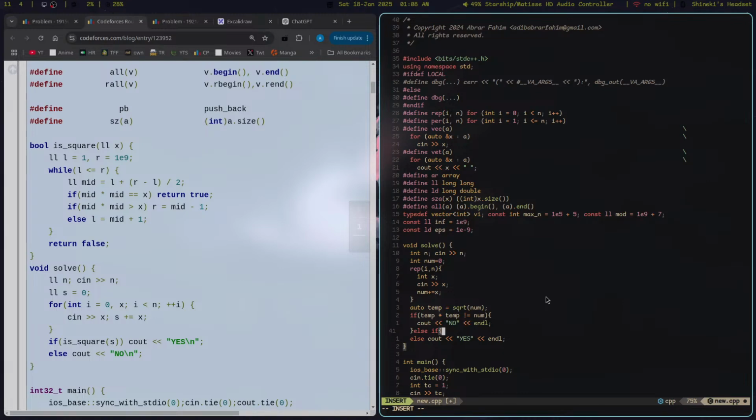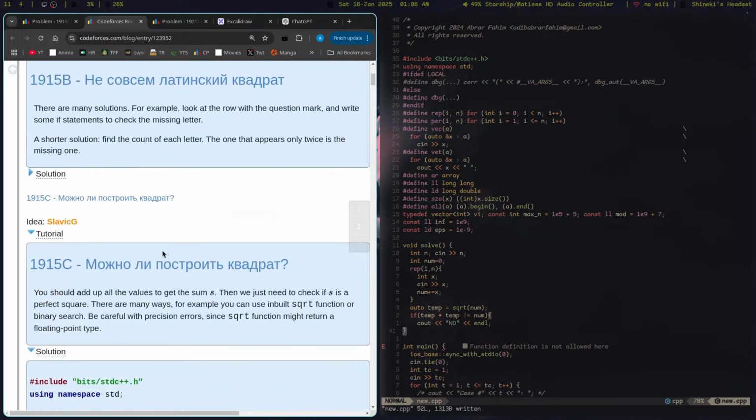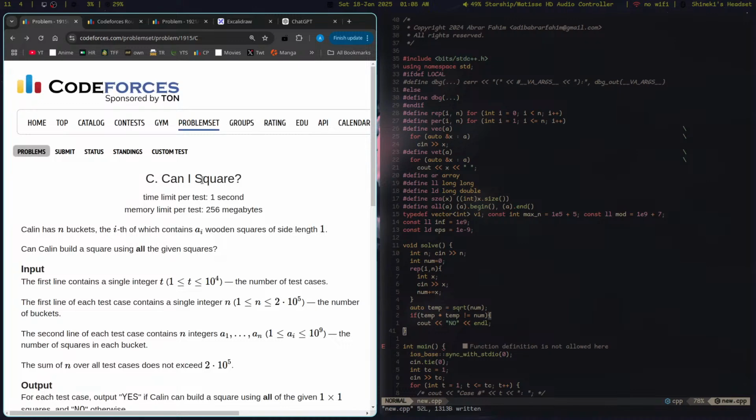Else if temp times temp is greater than x, or let's check another solution, because I don't like this solution because I don't understand it.